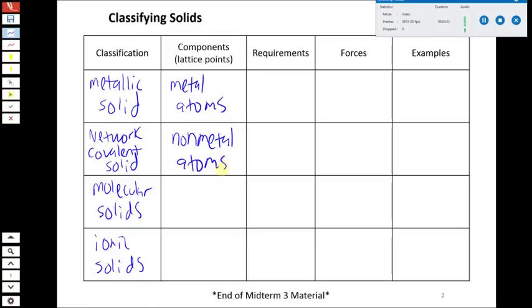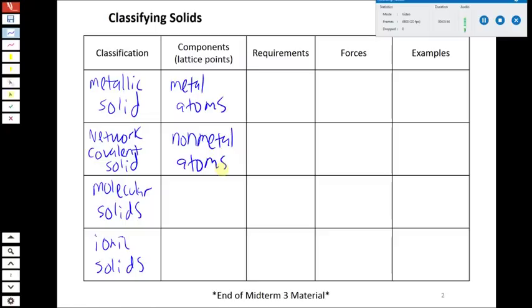And we saw at the end of last time that there's 2 types of network covalent solids. There's going to be atomic covalent solids, which are just one type of element, so the 2 forms of carbon we talked about, or silicon, which are just a single element that are linked together through covalent bonds. That would be considered a network solid, as well as the one example of a network covalent compound, which was SiO2, which is 2 different elements, again linked in these sort of infinite covalent arrays. But in those cases, the lattice points are the non-metal atoms that make up that particular structure.